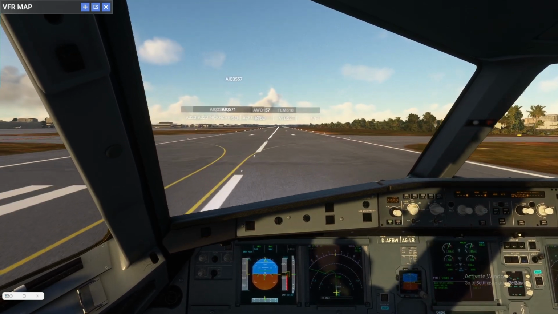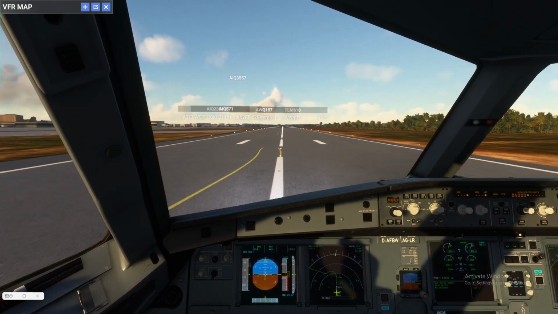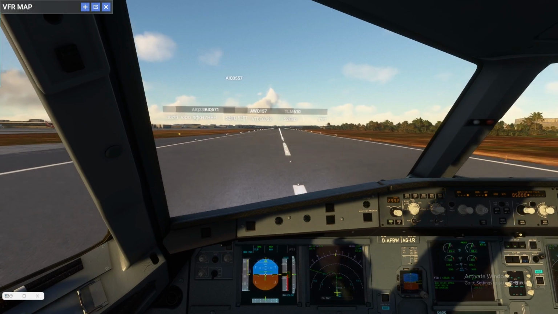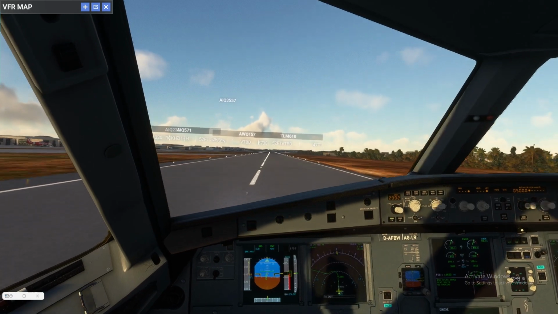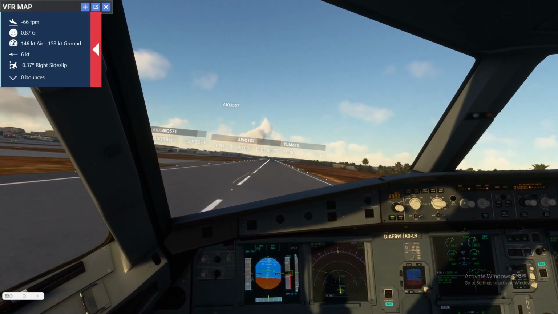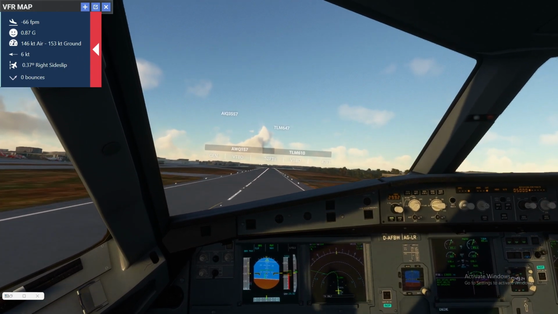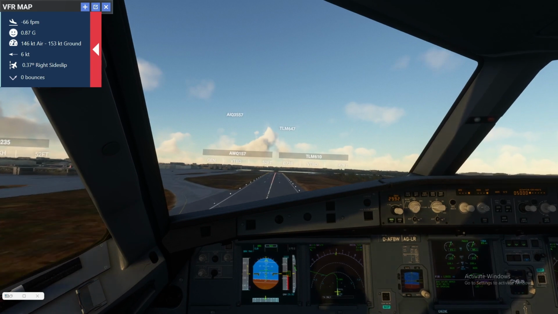Why is auto throttle on? Oh well. 100 knots. V1, rotate. Oh, I just bounced. Okay, very professional. Positive rate, gear up.